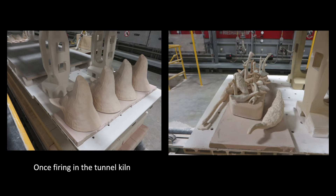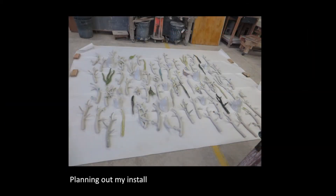This is a tunnel kiln — this is what it looks like when you put your pieces on there. That's one of Sunku Ye's giant tiles in the background on the left, and this is some of my stuff on here. It's really long — about 100 feet — and it goes on a continuous conveyor. This is my work being planned out for my install at the design center.